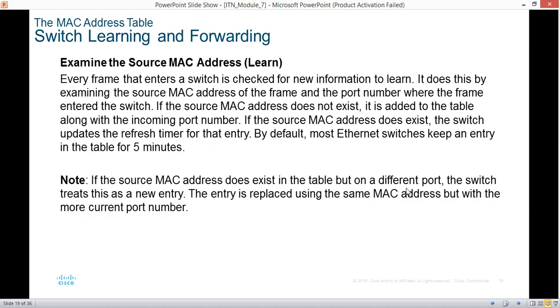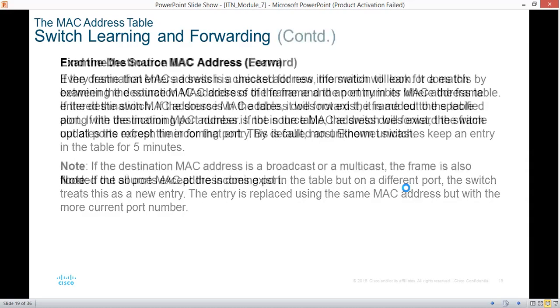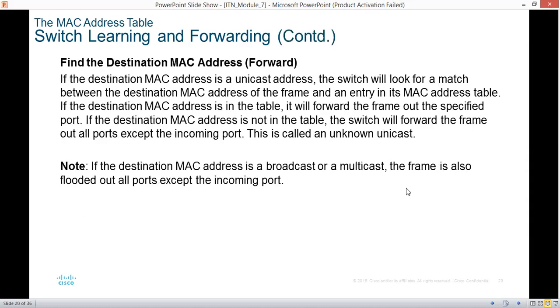So at every point in time, the switch does what we call learning and forwarding. Learning means trying to know if there's a new system connected to the network, and then adding the MAC address of the new system to the MAC table, or the CAM table, as the case may be. It repeats this with new devices, and that's how the CAM table is built.